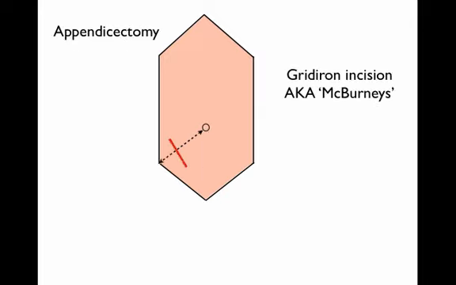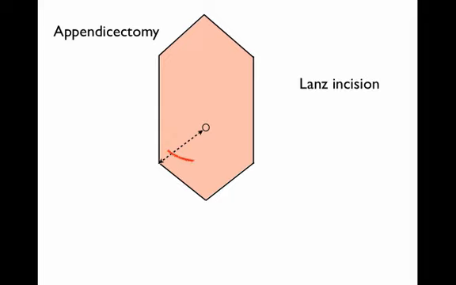Next, we'll talk about a very common scar you'll encounter in clinical practice, which is the appendicectomy wound. Now, this first one I've got here is called the gridiron incision, which is also known as the McBurney's incision. Now, as you can see from where the scar is on the abdomen, this overlies McBurney's point, which is 2/3 of the way from the umbilicus to the anterior superior iliac spine. The scar is often parallel to the fibres of the external oblique muscle and is oblique in nature. Now, the other appendicectomy wound you might often come across is called the Lanz incision. Now, this offers a better cosmetic outcome than the gridiron incision and is often more transverse in nature.